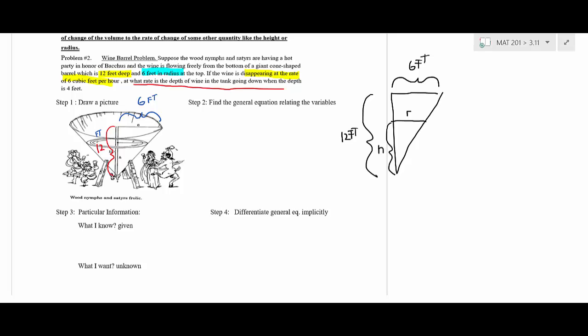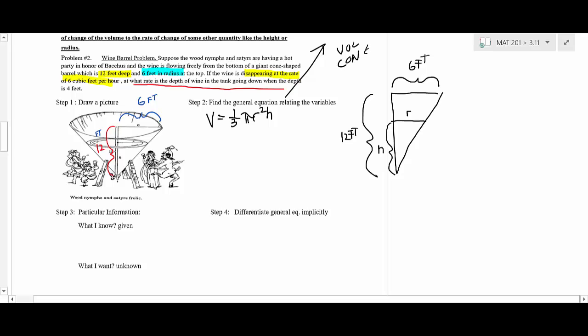So we're going to see if we can come up with an equation. We're dealing with volume here. The formula for the volume of a cone, which you'd have to look up, is 1/3 pi r squared h. If you need to, write that down; that's the volume of a cone. If you didn't know that, you'd need that piece of information. Then what we're going to do is differentiate this. There's a few things we also know here. We have to get this down to one variable, and that's another thing that's really key when you do these problems: you've got two variables there, an r and an h.